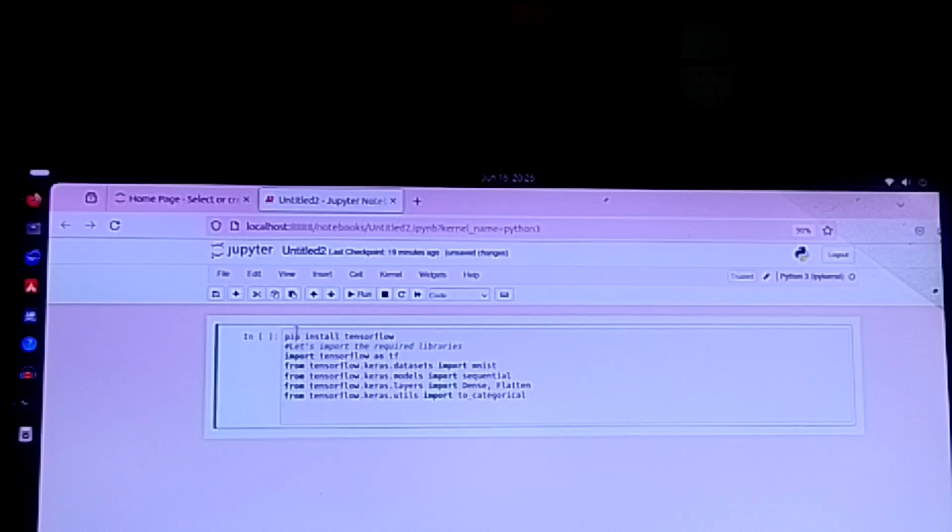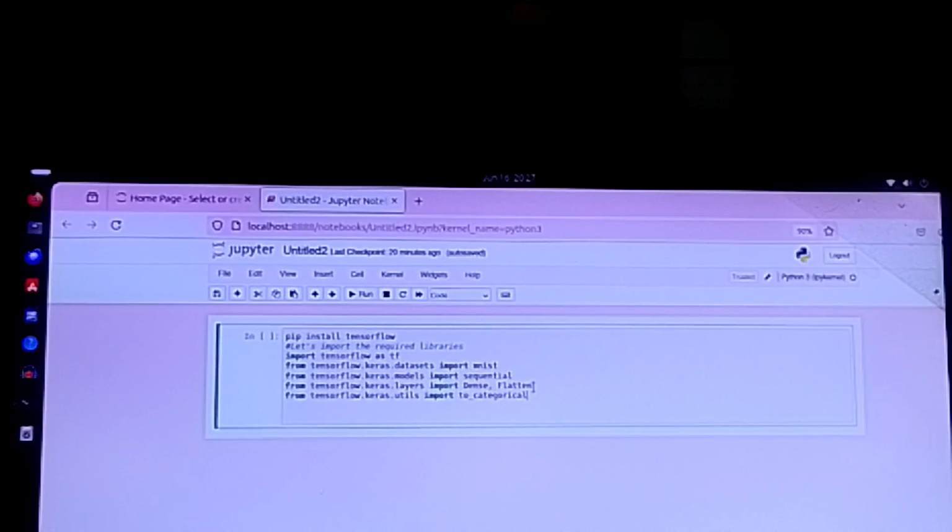After you write the code, you have to hit Shift plus Enter on your keyboard, then you will go to the next input line. But I am writing all the code in this particular input line, just to simplify things. It's not a big deal. So this is importing all the libraries here.